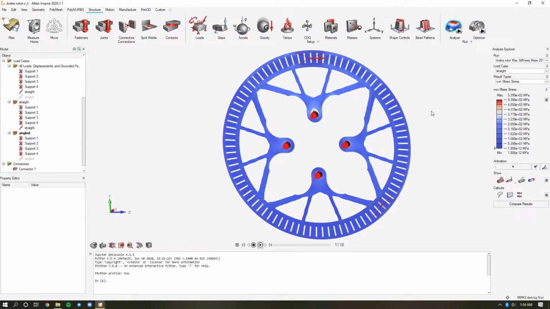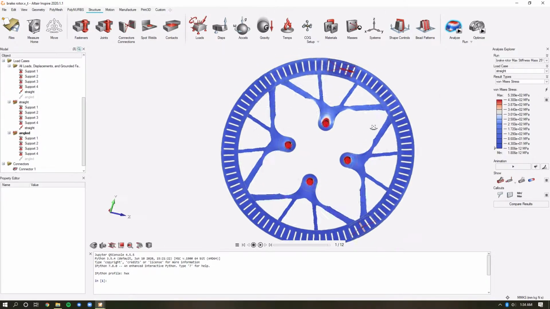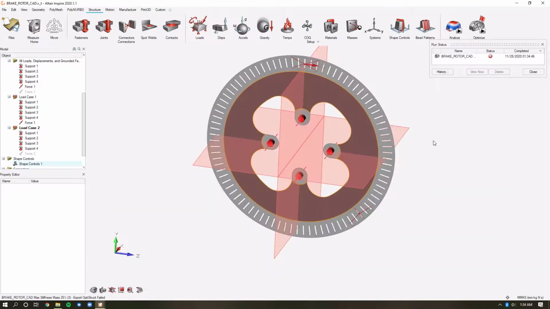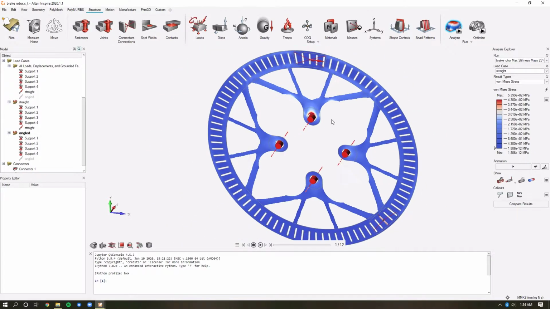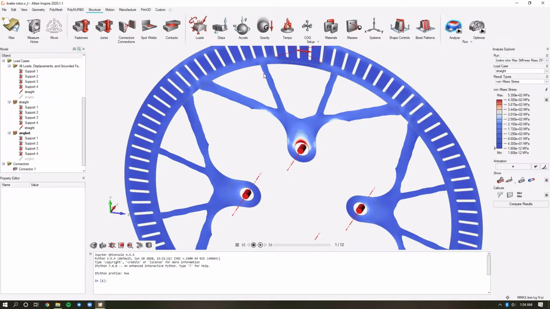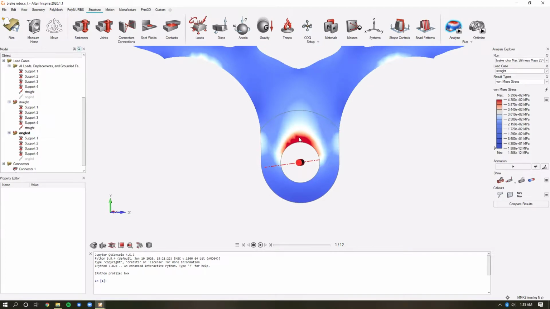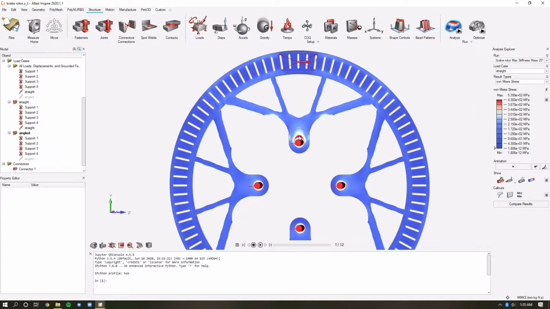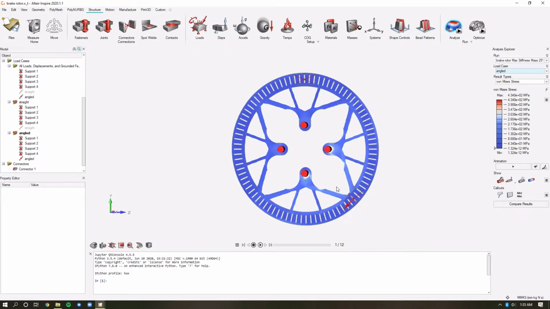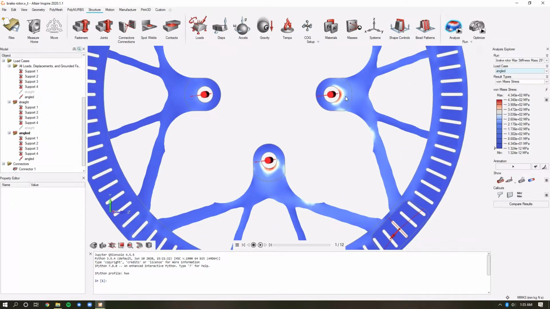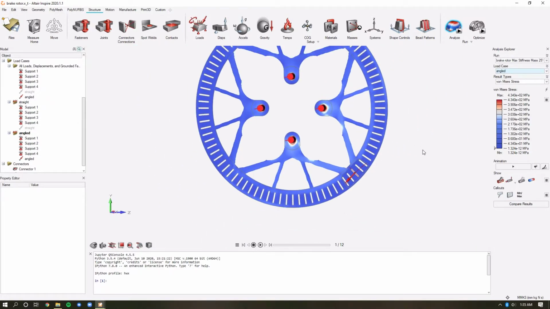So our analysis finished here. And we can see that if we set this to 403, that our ribs are under the stresses for yield, and really the highest stresses are around our bolt holes, which I'm not too concerned about since there's a lot of contacting surfaces that we're not taking into account that will reduce that. We can also look at the other angled load, which you can see it's distributed across 2 bolt holes instead of 1.